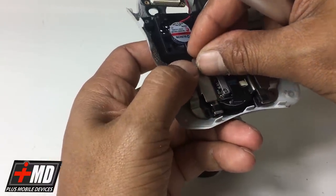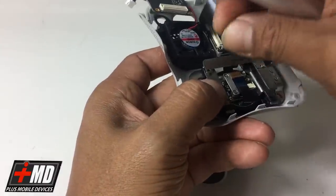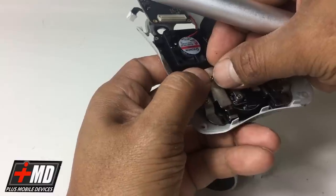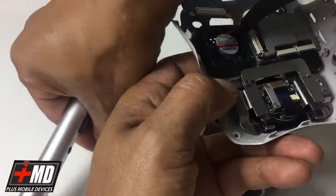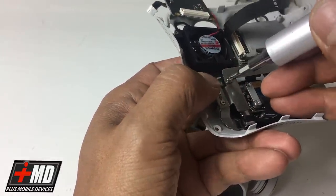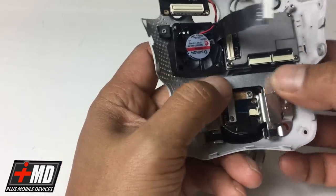Almost done with this repair. These tiny screws are really hard to work with. I should have magnetized my screwdriver, but I don't want to damage any component. It could be sensitive to magnets. So, I'm just going to have to deal with this. Doesn't help that I just finished a cup of coffee prior to doing this. My hands are a little shaky. Alright, so this is all done.